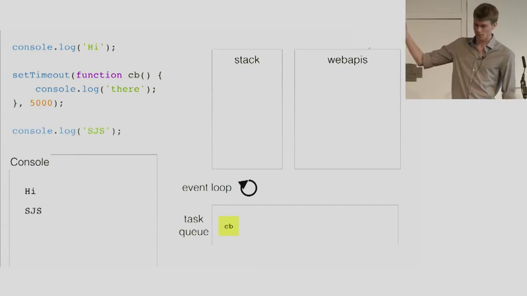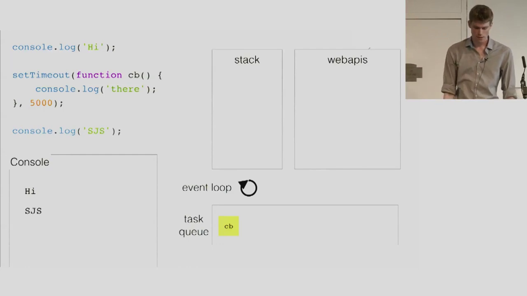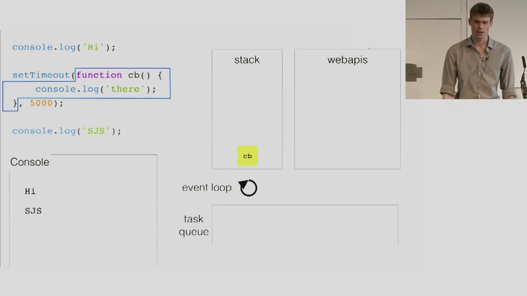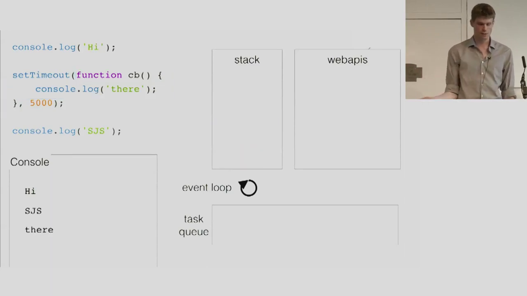So in this situation right now, we can see the stack is clear because we've finished running through our main function. There is a callback on the task queue, so the event loop's like, OK, push that onto the stack. Now the stack's like, OK, I can run that code. I know how to run JavaScript. So it's like, OK, console.log there, clear that from the stack, and we're done. So that's the other pieces in that puzzle, and that shows you how this code goes from being in JavaScript land into the browser threads and then kind of back into JavaScript land.